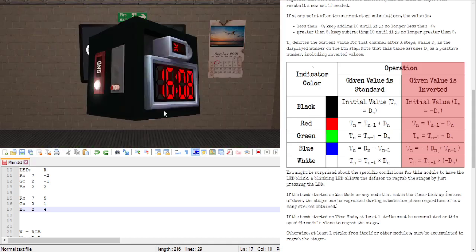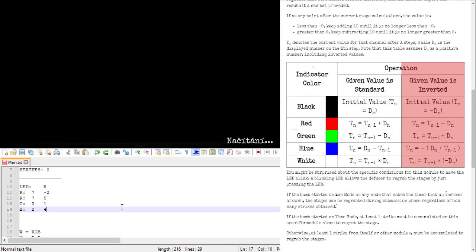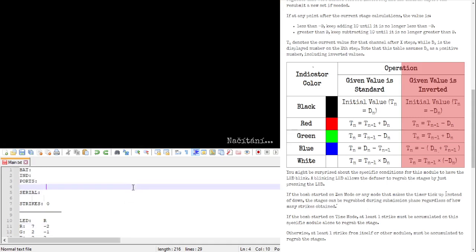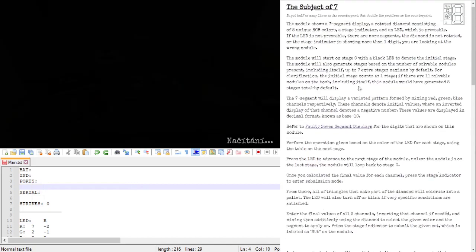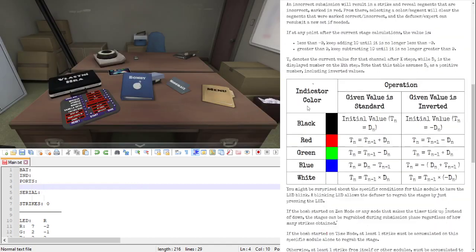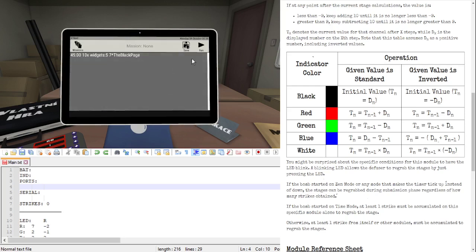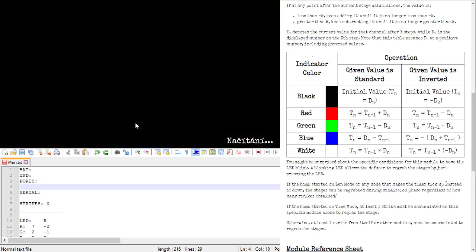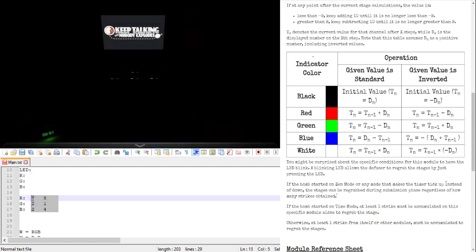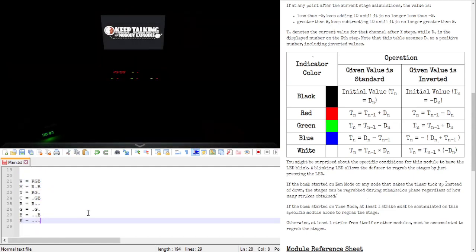Now I'll probably just close this and I'll show you the full staged 7 module and try to calculate it on the fly. So I'll quickly go through the stages so you can actually, sorry for that, I didn't save. You can actually read it yourself, and then after that I'll do that. So you'll have to pause the video if you want to do it yourself without my help.